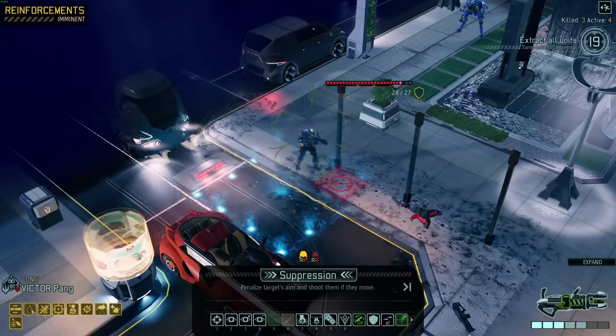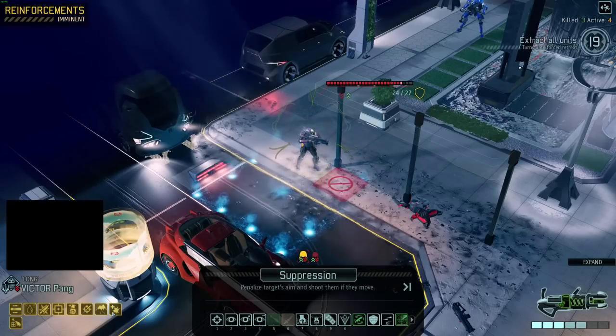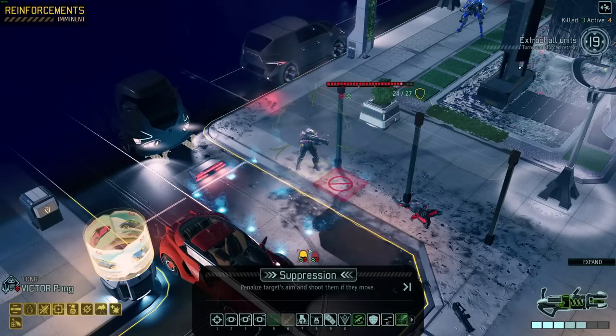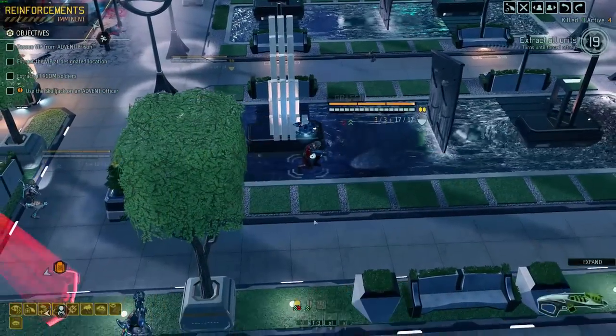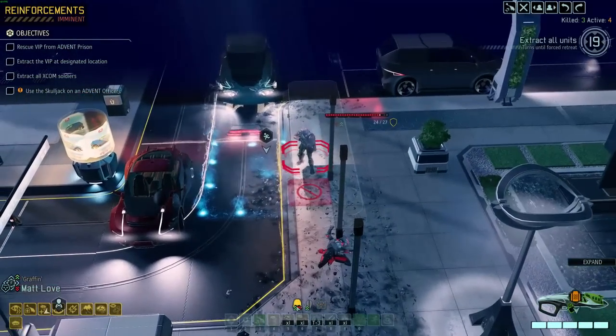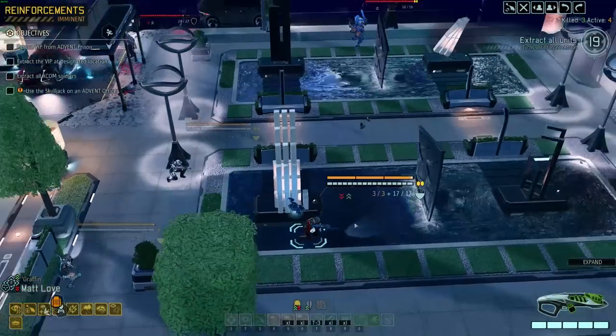What's the cooldown on Combat Rush? It used to be like three turns. I don't even know if it has one in this. So should I suppress for an almost guaranteed hit? Cecilia's guaranteed hit, I think. Matt, what are your odds? I wish I could see what your odds are to hit, because of course, why would they give me the information I need? I don't know.